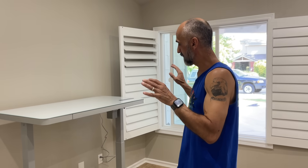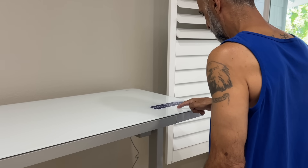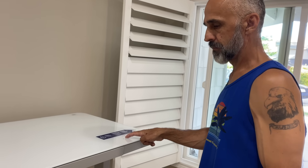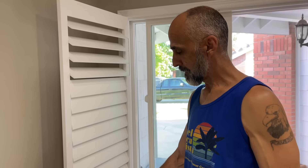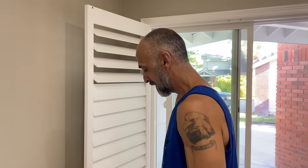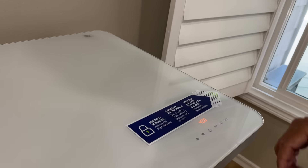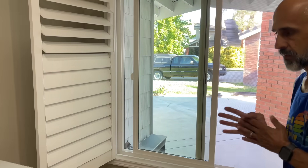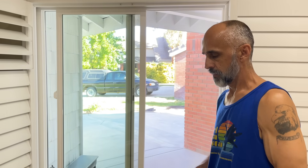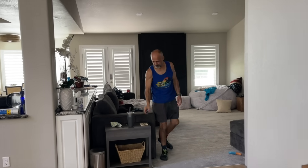Okay, let's get the computer set up. I love this minimalist thing — I'm absolutely thrilled with this. We'll lower the desk a little bit and see what you think. I get to program this too. I hate to say it but this sticker's coming off — we're talking minimalist, we don't want stickers on it. That sticker's coming off whether you see it or not. Okay, so it's programmed — let's see these programs. My chair will be in here. Let's get the computer and everything set up — okay, it's done!